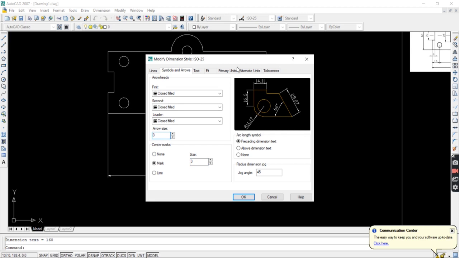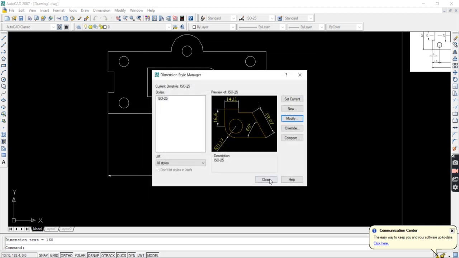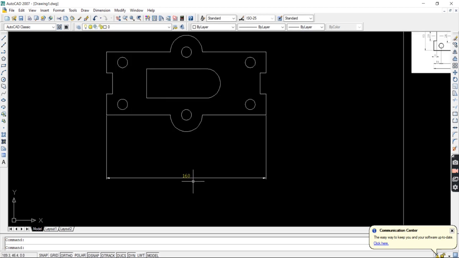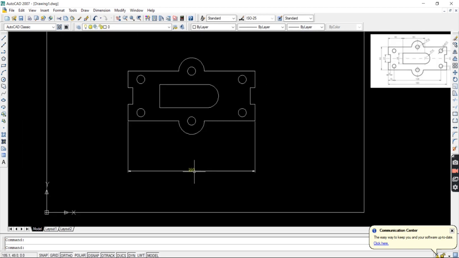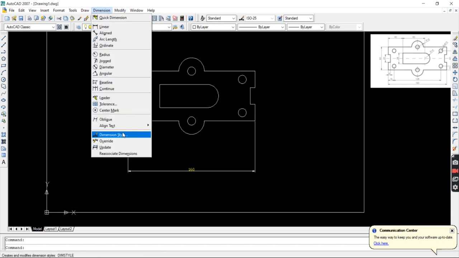All right, you can also change the color of the text, and let's suppose we change the color from this to yellow. Sorry, this is the color of the fill, none, and okay, close. So this is how you can do it. You can also change the color of the extension lines.